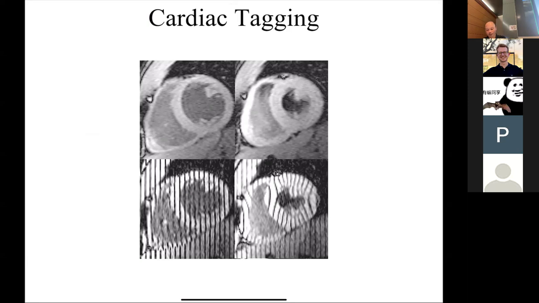just with the RF. And the nice thing is, it's not like I'm just drawing these lines on after the fact. These lines of magnetization are actually in the object itself, right? So when the object deforms, like the heart, those spins follow the object. And therefore, when I image this, I can start looking at things like stress and strain. All right. So I think there might be one project on that.